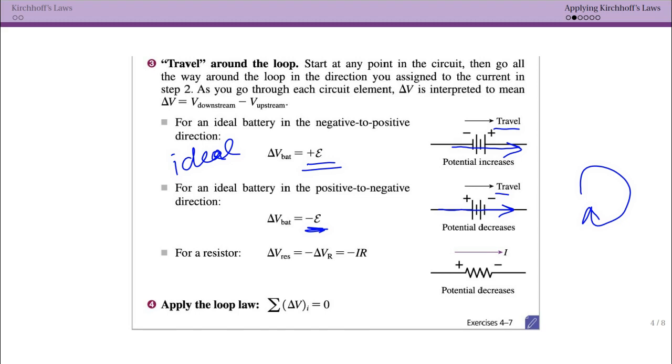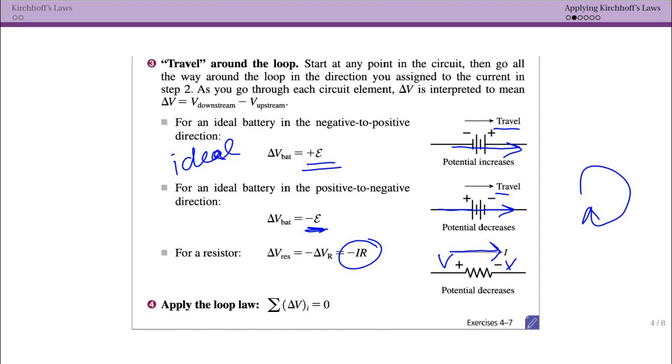Now then, we get to our resistor. What's tricky about our resistor is that we need to be going with the current for this to work. As long as we're going with the current, we get to say that the potential on the side of the resistor you're starting with is higher than the potential on the side you get to. And so it's negative IR, where that's just coming from Ohm's law. But if your loop is actually reverse of your current, that won't work.